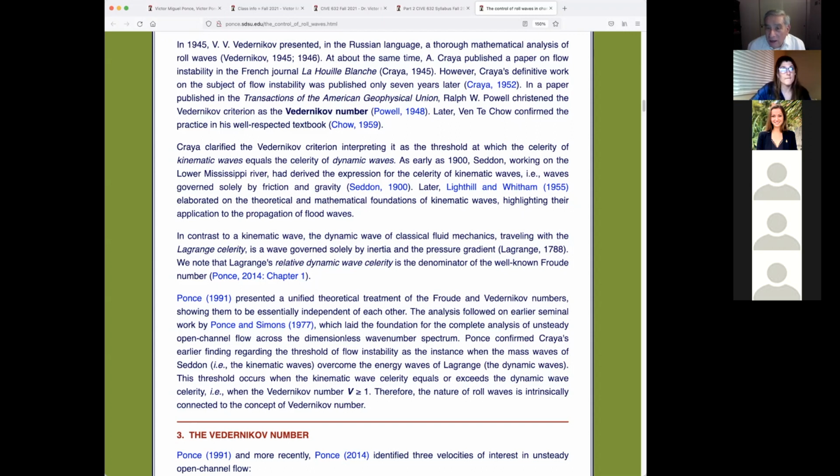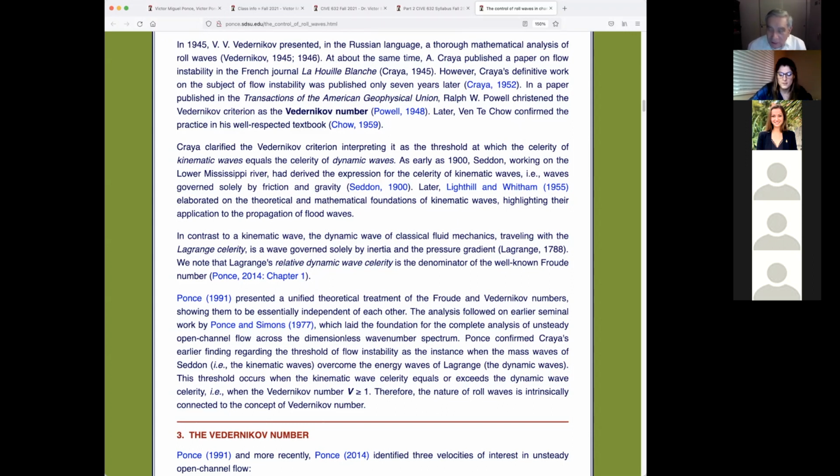But when I saw Kraya and understood Kraya better, I realized what they had done, because I had the background of the ISCAR. So then I put it all together. That was 1985, 1986, and then I published my paper in 1991, clarifying the whole mystery of the roll waves, because it was a mystery up to that point. It was such a mystery that Chow did not understand. If I may be allowed to say that, Professor Chow has been dead for 30 years, but Chow did not understand that. Chow just said, "Well, these are the equations," and he copied them, and he wasn't too sure about it.